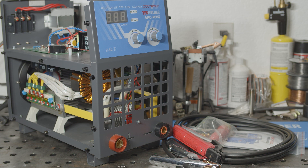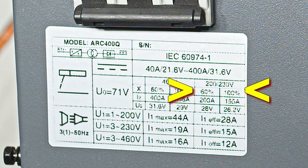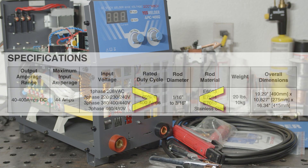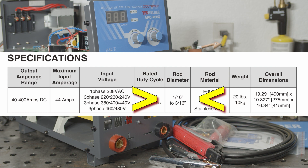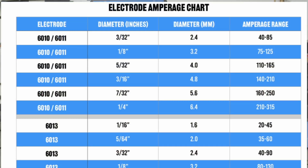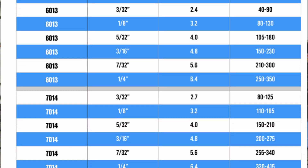This welder can run on a wide range of input voltages. The manual implies that the welder has a full 60% duty cycle regardless of the connected supply voltage, but the data tag clearly says that the 60% duty cycle is only 200 amps when running on lower voltages. The manual also says the welder can run 1/16th inch to 3/16th inch diameter electrodes. Well, if this welder can actually put out 400 amps at a 60% duty cycle, there's no reason it shouldn't be able to easily run most 1/4 inch electrodes. So that's just another strange spec.